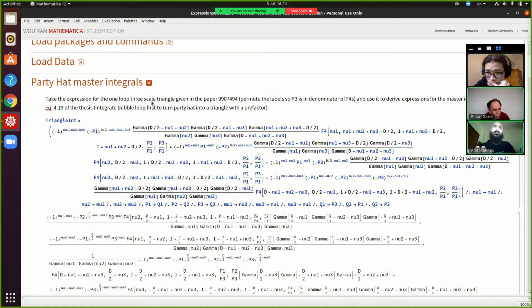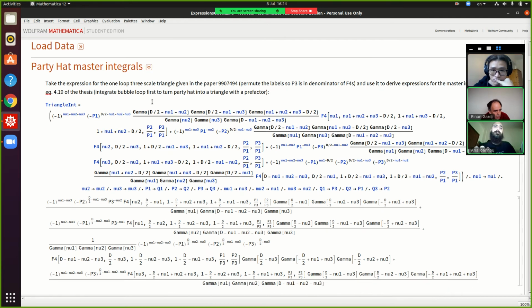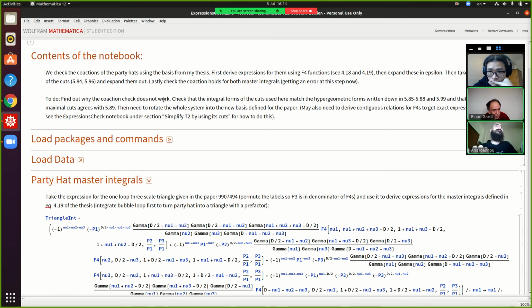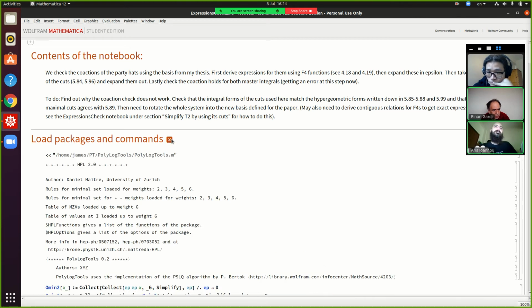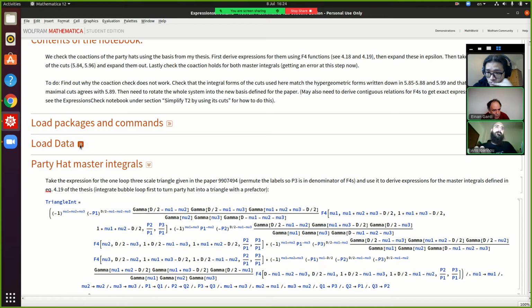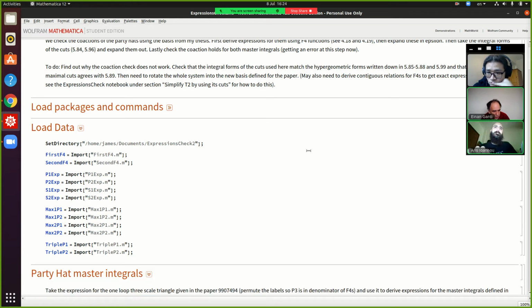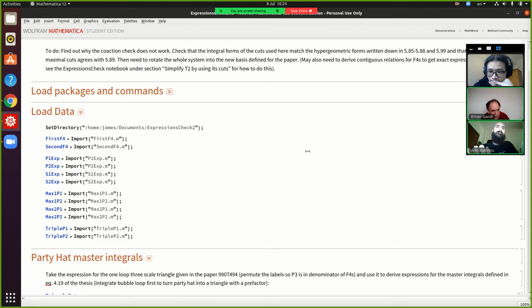Now, what you have here, the first section, if you go above that, is load the data. You don't need that; you run that, but it's not needed. What it does is that if it sets to the right directory, which currently it isn't, of course, then it would import and give names to the expressions that you have here.